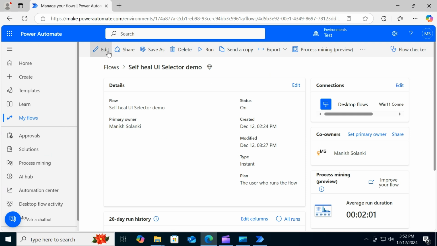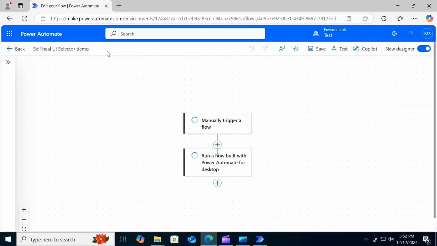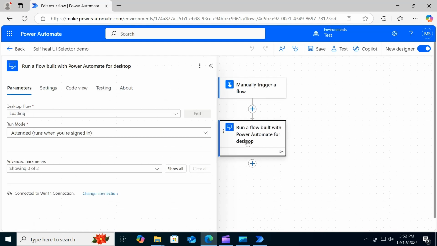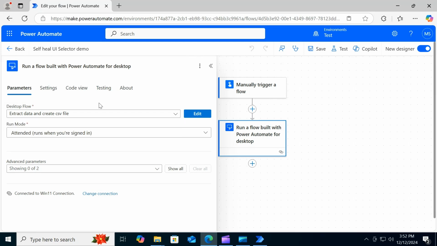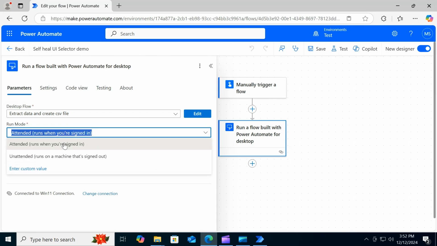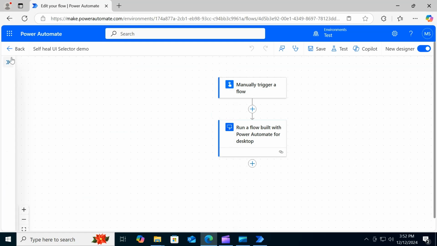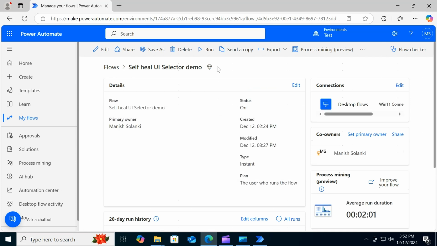Let's trigger the desktop flow from the cloud. The cloud flow will run the desktop flow in attended mode. Let's run the cloud flow and see the result.